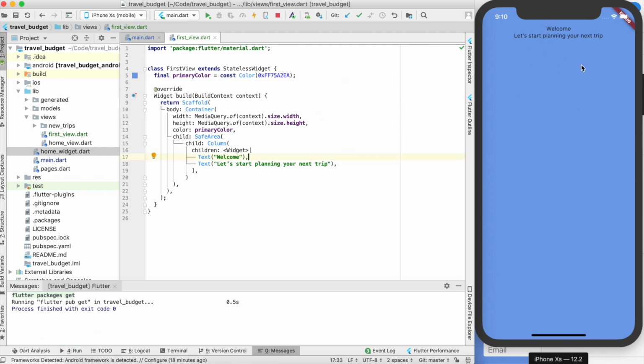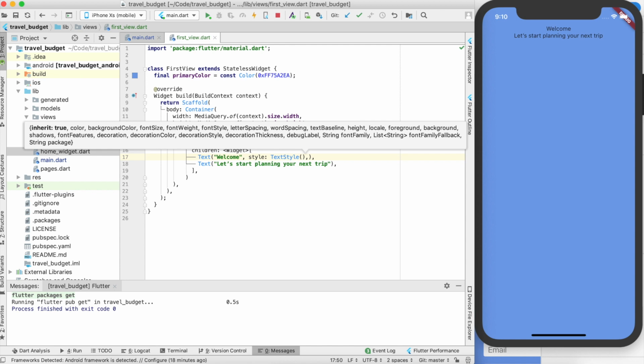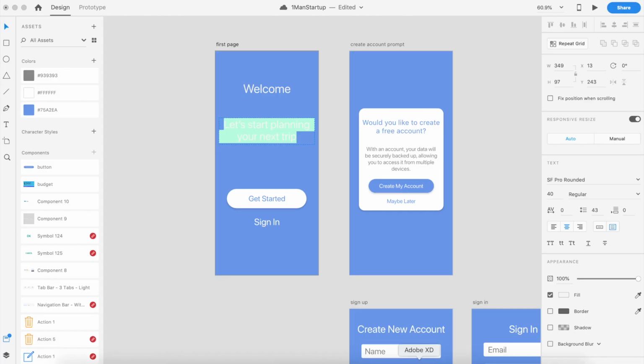We want to style our text a bit, so for that we can just add the style here, and we're going to give it the TextStyle. The main thing we want to change is the color and the size, so let's do the font size first. Going back into the XD project here, since this is all pretty much to scale, 44 is the size.